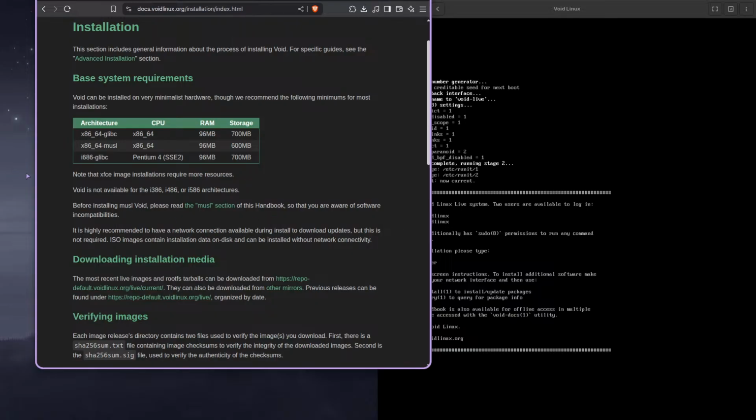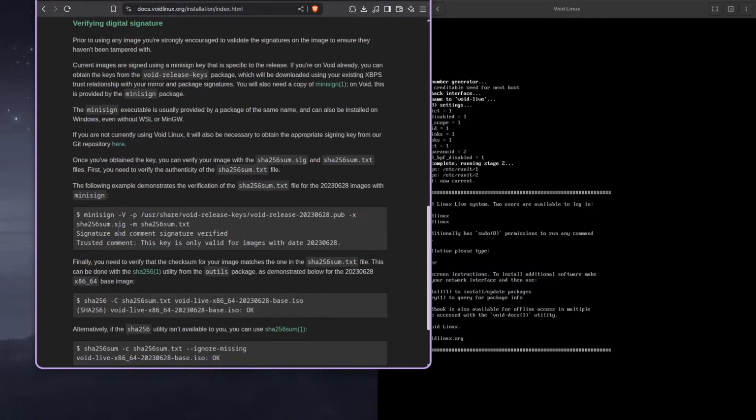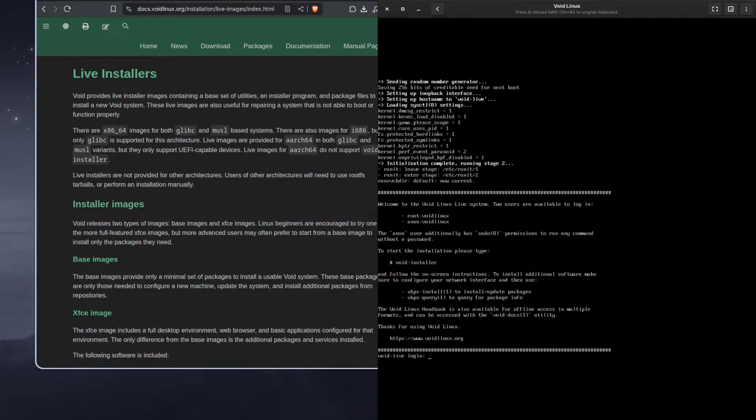Download installation, most recent. Gotcha. Verifying the image, verifying the attendant video. Okay, yeah, based. Wow, cool, very nice of them. Void provides live installer images containing a base set of utilities, install programs, and packages.